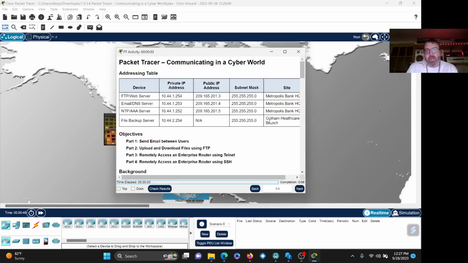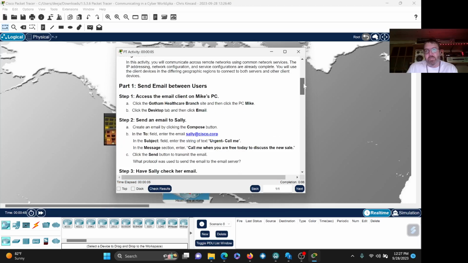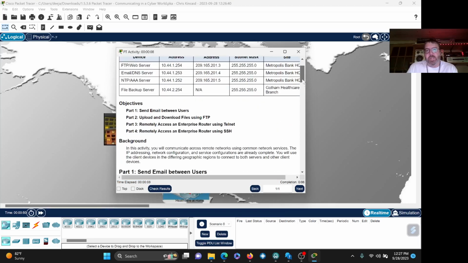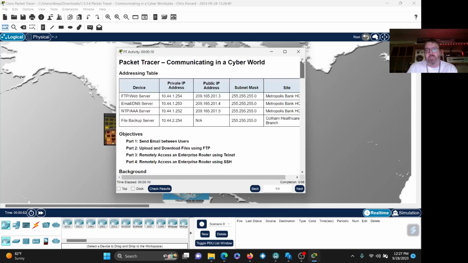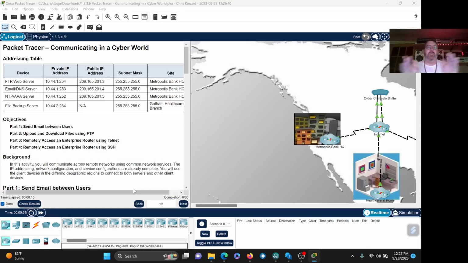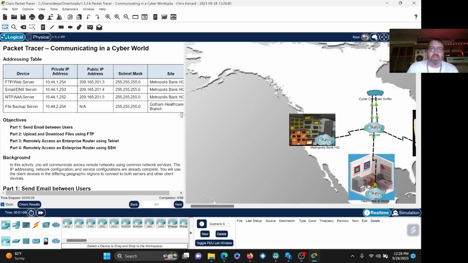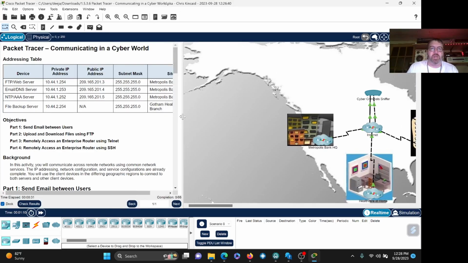What you're looking at right behind that user profile screen is the directions. This is the exact same thing that's in that PDF file I just walked you through downloading. You want to make sure and hit this dock button. That's going to put the lab instructions into the application window, so you don't keep losing them and having to find them on your computer. I highly recommend that you hit that dock button and keep the instructions over there.